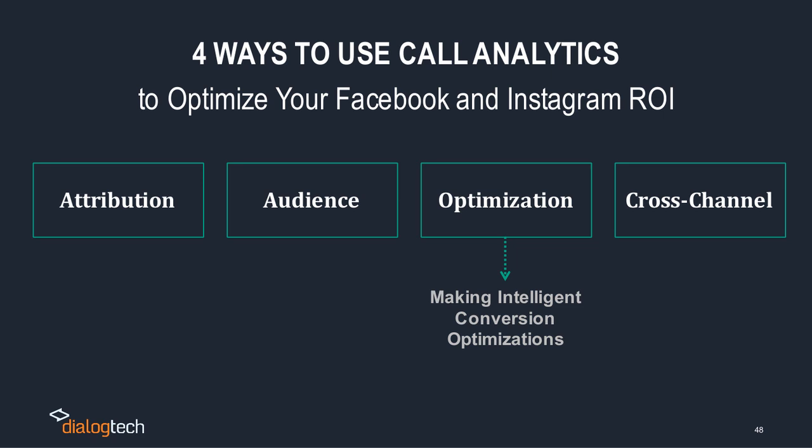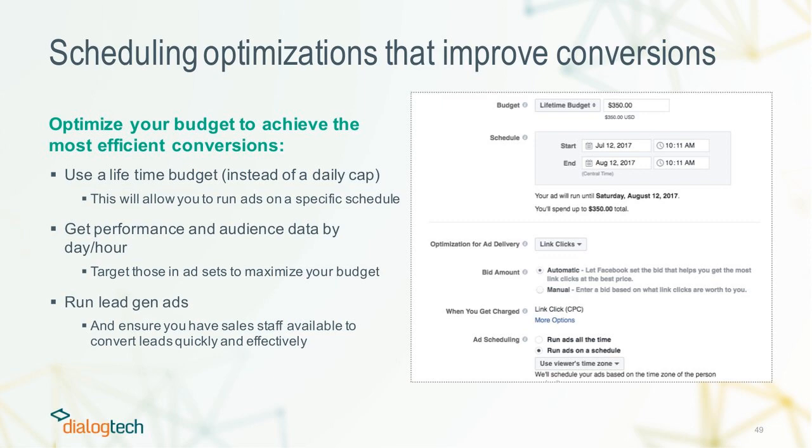Yep. All right, so I've given you guys a ton of information already. Stick with me. We have a little bit more to go. Facebook's really a great platform, and you get a lot of options, so I'm just trying to cover as many as I can. So we talked about understanding the devices, understanding how your audience performs, but there are also some scheduling optimizations that I want to make you aware of. You want to make sure you're optimizing your budget to achieve the most efficient conversion.